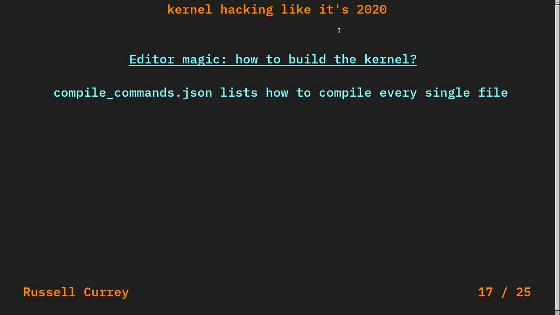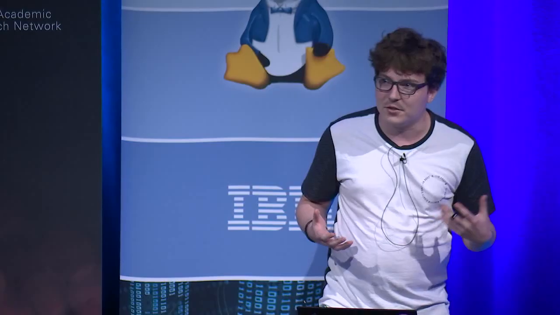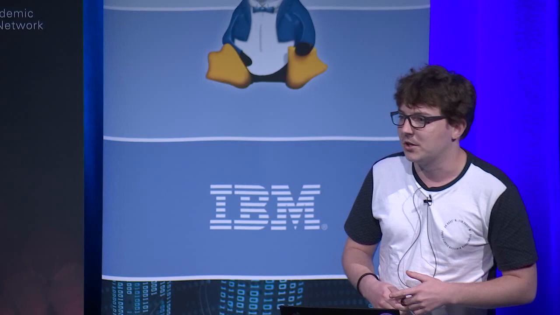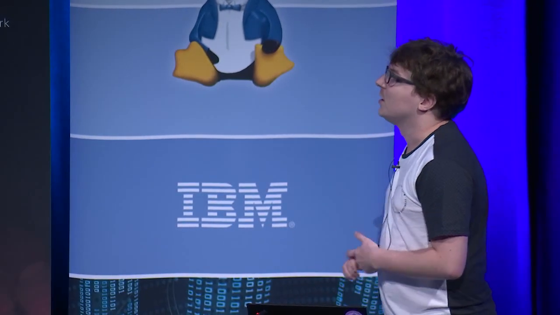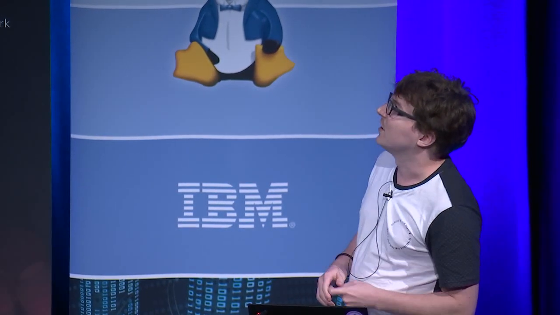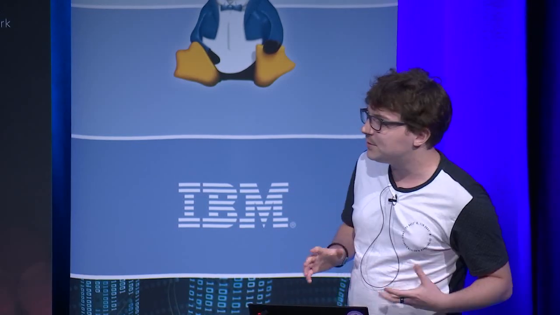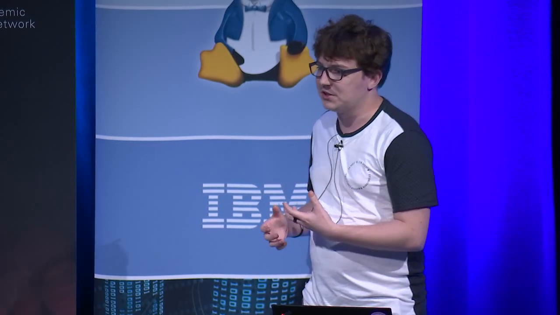So how exactly do you build the kernel? The kernel has this annoying problem. Even most C projects use CMake or some kind of common build system. The kernel said, screw that, we're doing our own magic. Here's a Kconfig. What the heck is that? So we need to be able to teach these how to build the kernel so that we can do intelligent completions, so it knows what's compiled in. When I work on the PowerPC architecture and jump to page size, I want a definition that's in arch/powerpc. I don't want it somewhere else. How does it learn stuff like that? How does it learn what we've actually built into this thing?